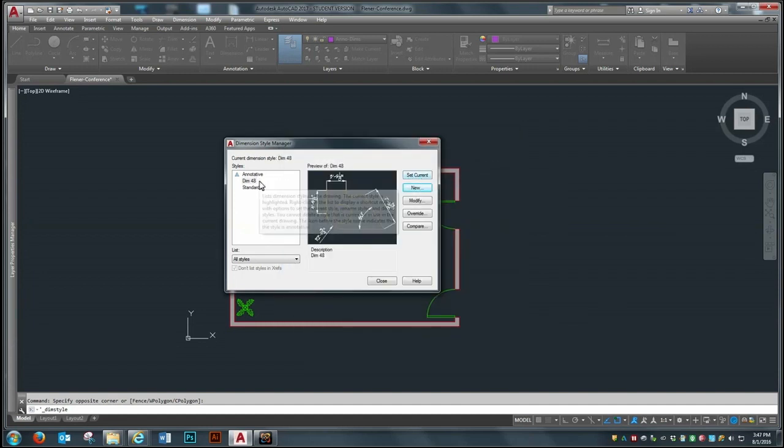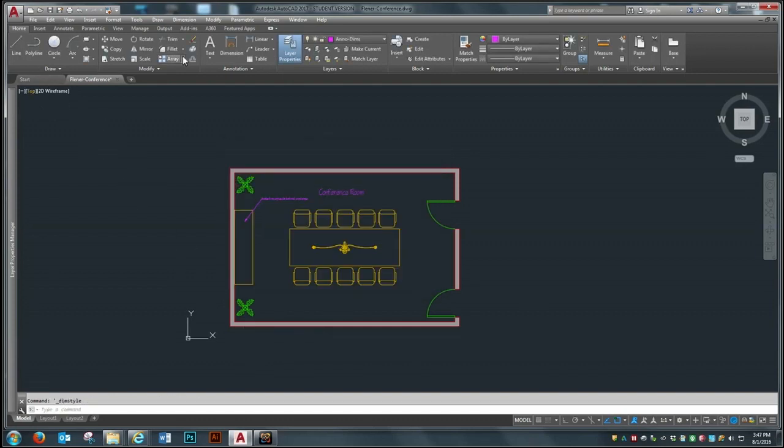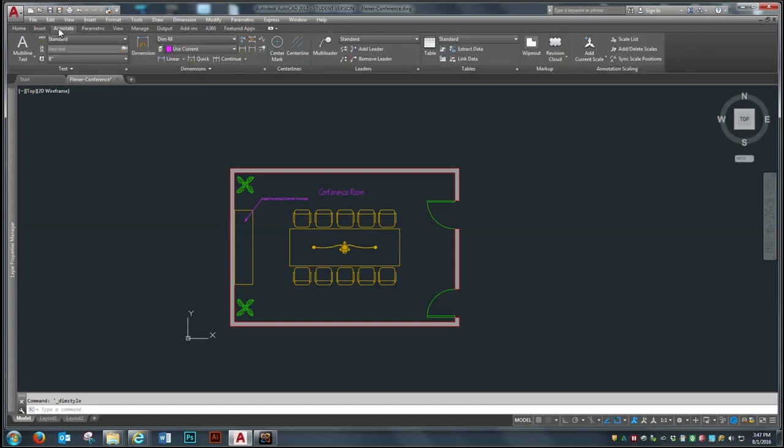We're going to set our Dim 48 as current, and then hit close. Then we go to the Annotate tab, and you'll see dimension here, text dimension. You'll see it's set to Dim 48, or you can change it to standard. I'm going to keep it on Dim 48.